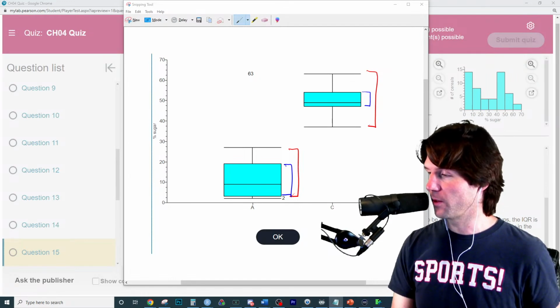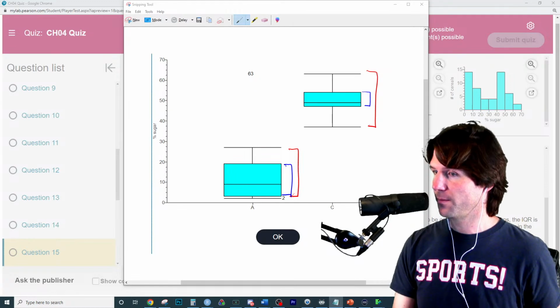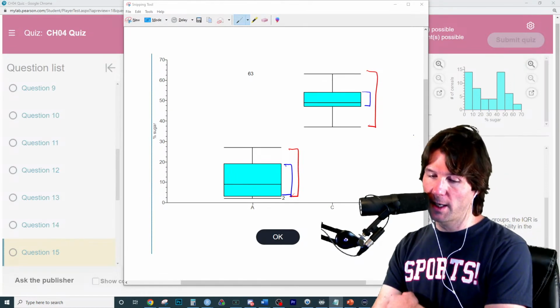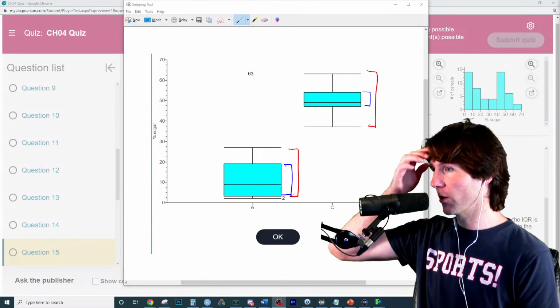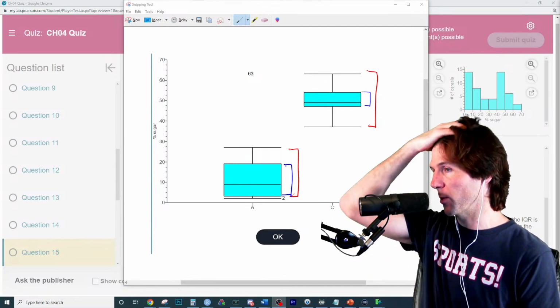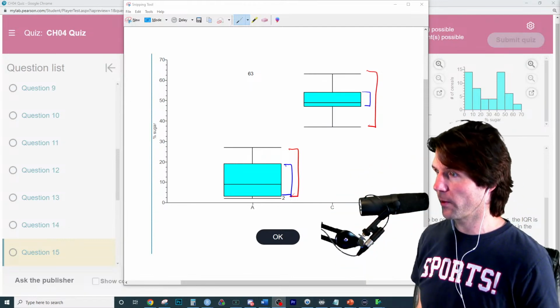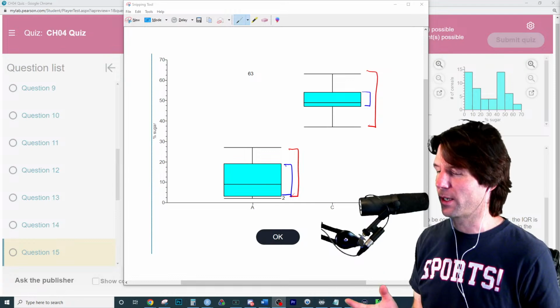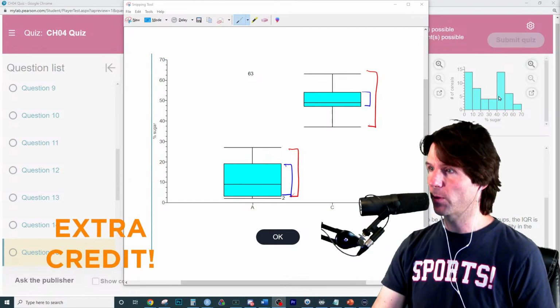Good job, Taylor. The what for these distributions are very similar, but the whats for them are pretty different. So I've highlighted right here: the red is from the min to the max, and the blue is from Q1 to Q3. So the whats for them are pretty similar, but the whats for them are pretty different. The IQR and the range, but in what order? I think you see it, Blake. Good work there. The IQR is what I've highlighted in blue, which is pretty different between them.